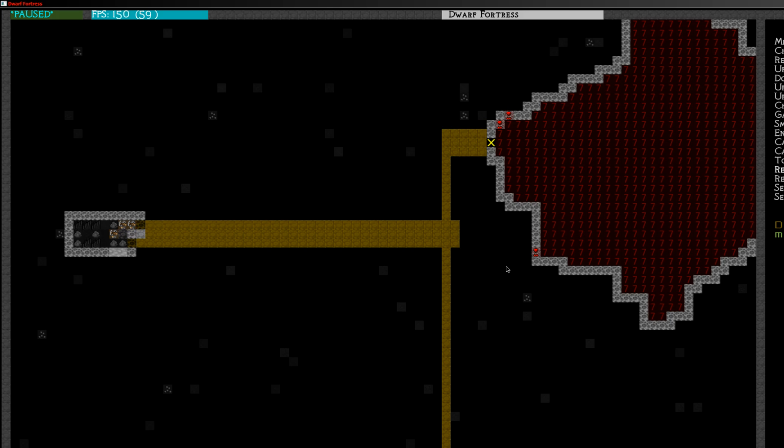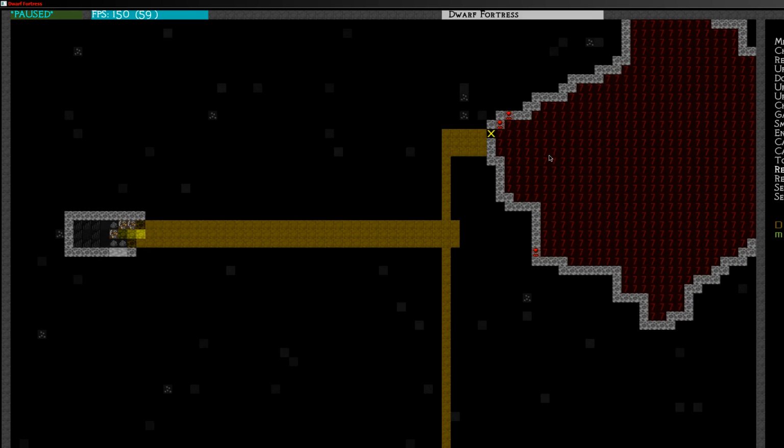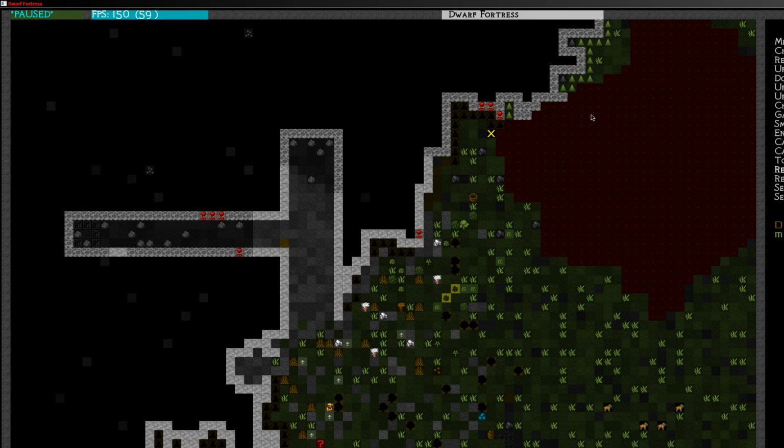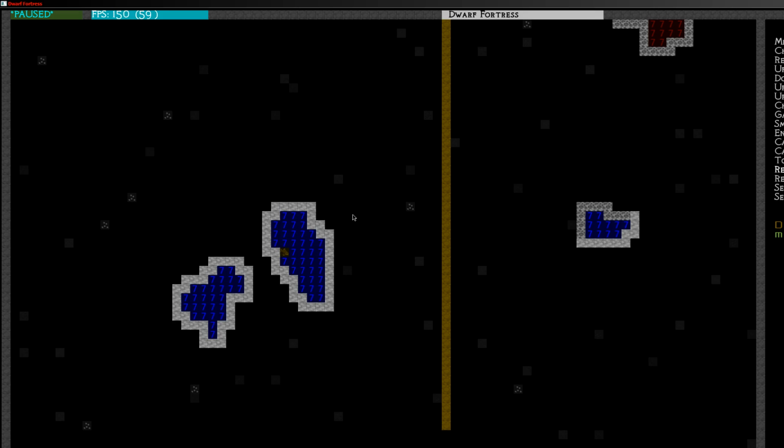Now, I'm not going here because I don't want them to expose it just yet. If I were to dig this hole, a flying creature could come up here, fly down 1 level, and then get into my fortress. So I need to wait until I can have this all floored off and secured before I open it up to the lava and start digging my lava furnaces and stuff like that.